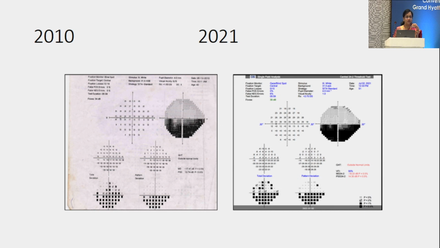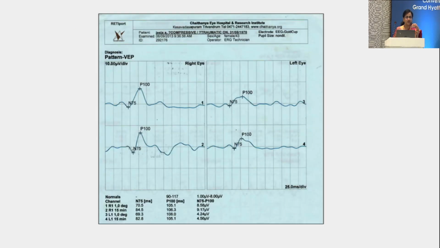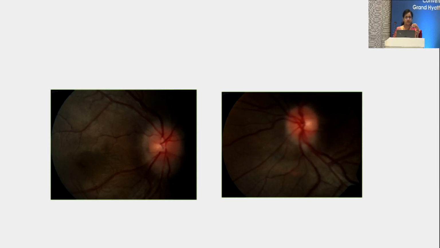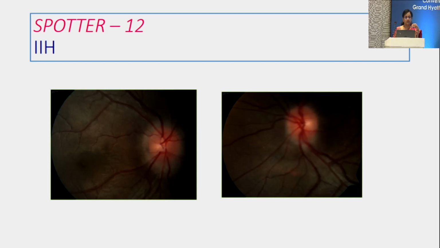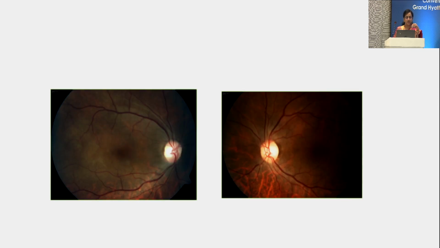A clue could be if you have been following up the patient over the years, the 11 years, having the typical inferior altitudinal defect which has not progressed at all, giving a clue that it is a static optic neuropathy because of the old trauma, and a VEP could be conclusive where you can see that the amplitudes have reduced, but the latency is almost normal. So here again, it is peripapillary nerve fiber layer edema and an idiopathic intracranial hypertension.